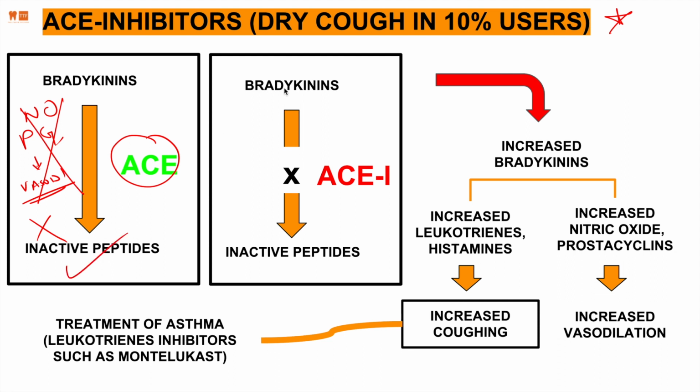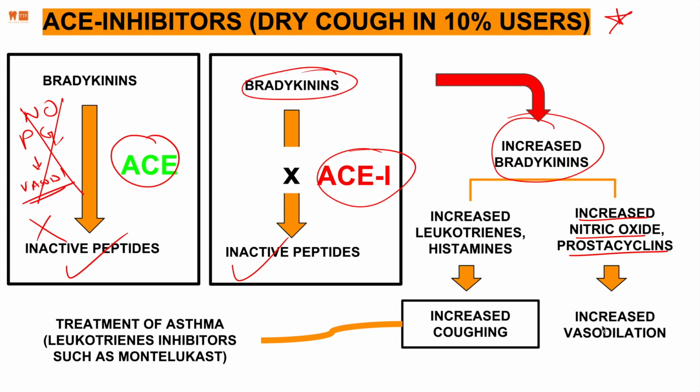However, if we use bradykinins along with ACE inhibitors, then ACE inhibitors prevent the breakdown of bradykinin. Therefore, bradykinins will be increased in quantity, correct? And thereby there will be increased production of nitric oxide and prostaglandin, and therefore there is increased vasodilation. It's great because along with ACE inhibitors preventing angiotensin 1 from being converted to angiotensin 2, it also acts on bradykinin, leading to vasodilation, decreasing the blood pressure.